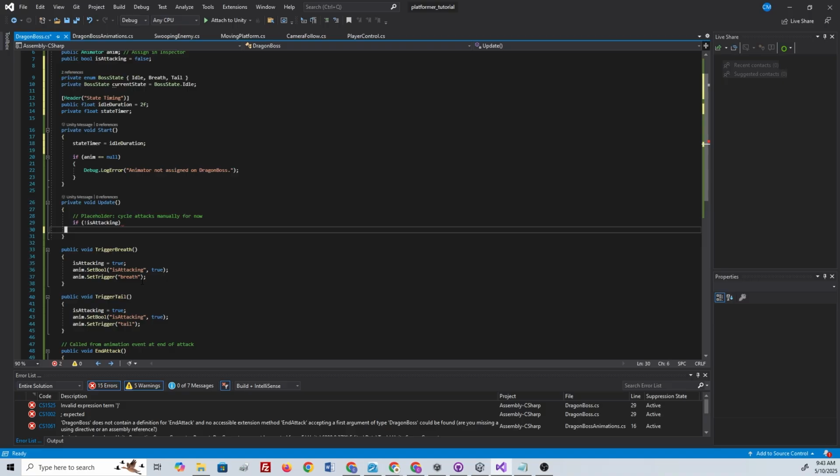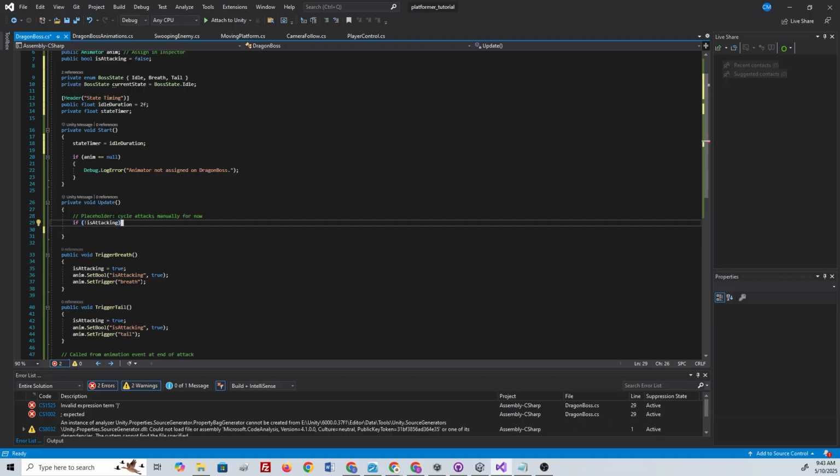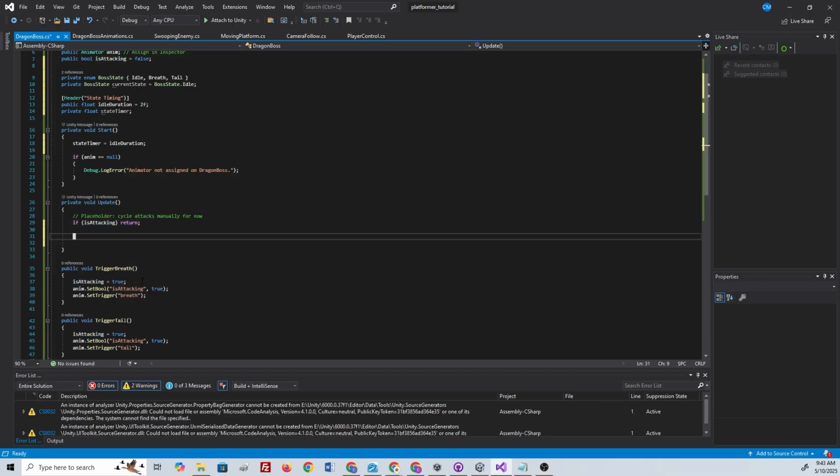We're going to get rid of that exclamation point. We're going to say if it's attacking, then return, and don't do anything yet. But then we're going to set the timer to start counting down. So this is: don't change the state if attacking. And then that's what this one's going to do. Coming up is going to be the timer countdown.